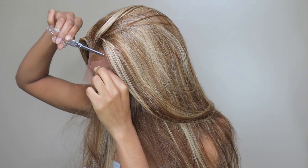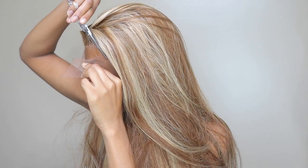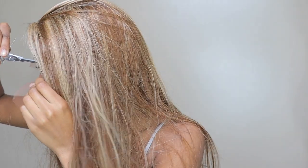Just so you guys know, I did get my hair waver off of Amazon, so if you're looking for a cheap and affordable one, you don't have to go out and buy those super expensive ones. You can get the ones off of Amazon. They are amazing. Just read the reviews on them first, though.